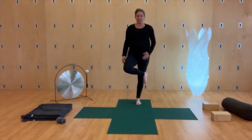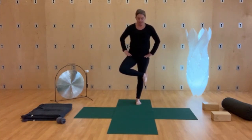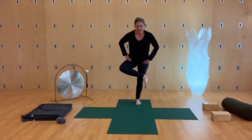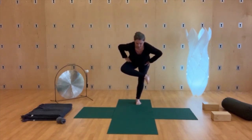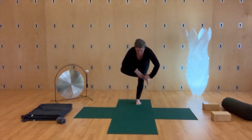Draw your right ankle over your left thigh so it's a four shape. Bend your standing leg and open the right hip. You can just rest your arms on the top leg. Breathe in. Breathe out. Breathe in. And out.